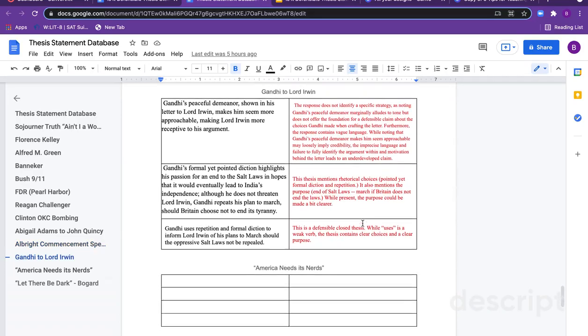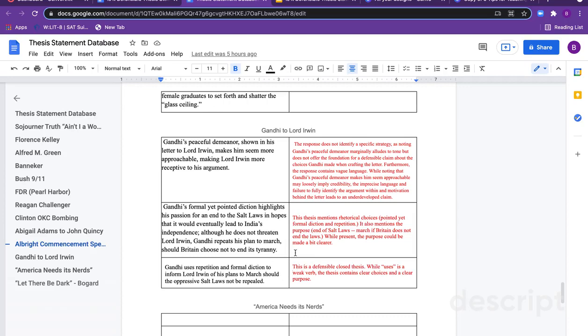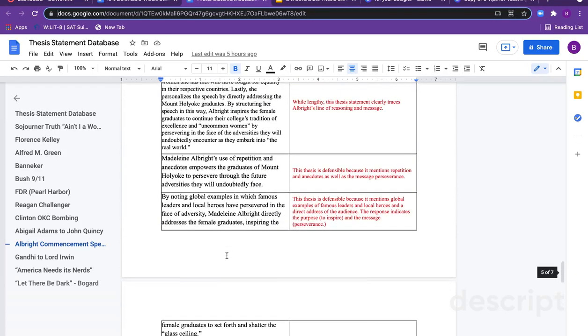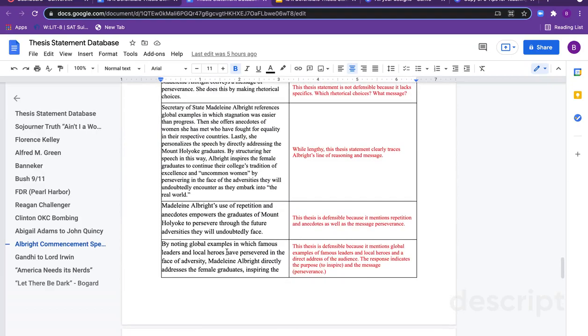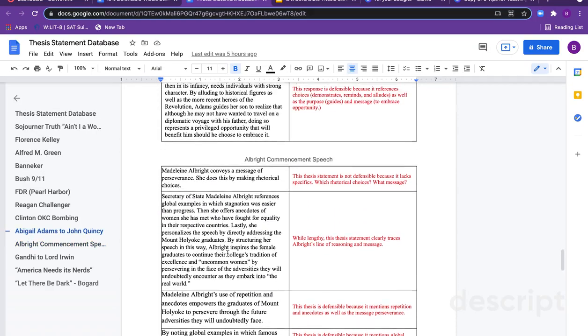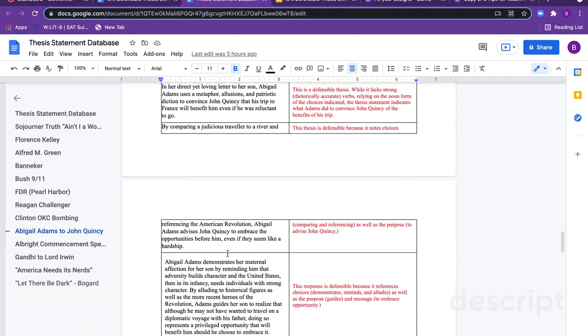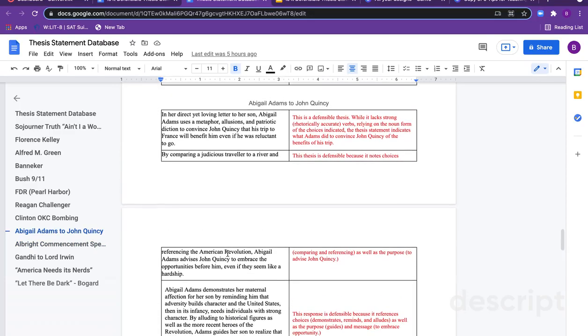So I don't have a ton of options, but I have a few for each of some of these major prompts, and all you would do if you wanted to use these is you would just copy it and paste it into the template, and that way you could create your own resource. But like I said, you can just make up your own thesis statements. You can use some that are inspired by the College Board's samples, or you can even perhaps do something with student work, depending on how you want to set that up. That way you can have your students practice identifying defensible thesis statements.